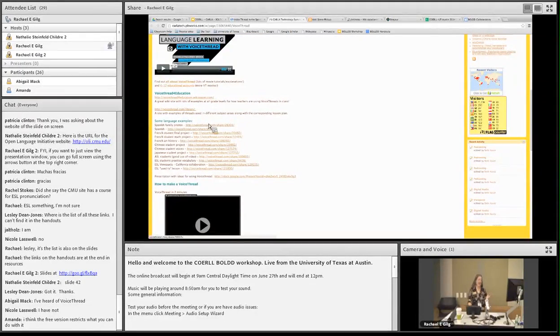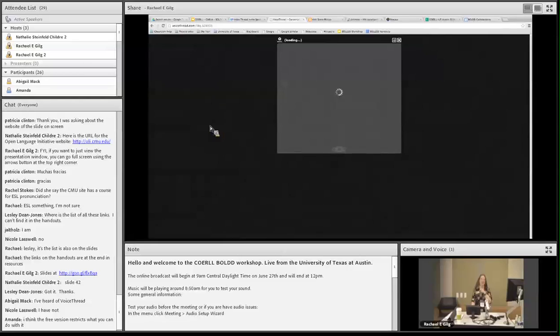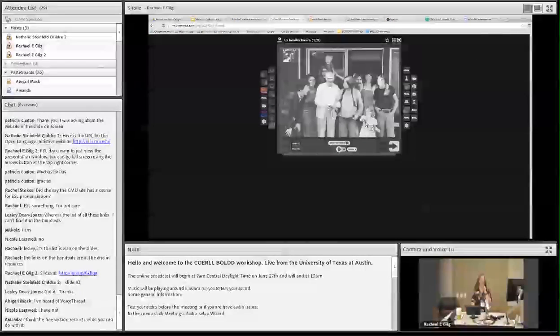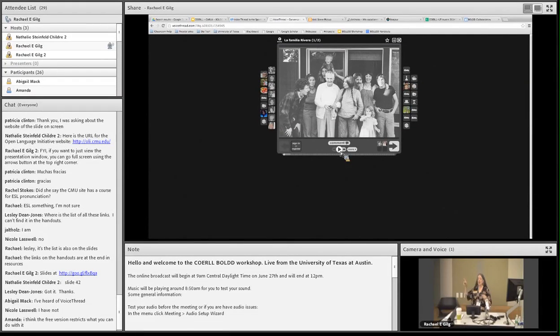I'm sorry. So it may have a specific purpose. I wouldn't necessarily do it that way. The second one here, though, is another thing that this teacher has done. Actually, I don't even need to play that. What she's done is post a graphic of a student's writing, a written essay, and she's giving the student oral feedback, which is an interesting way to use VoiceThread. I hadn't seen that one before.